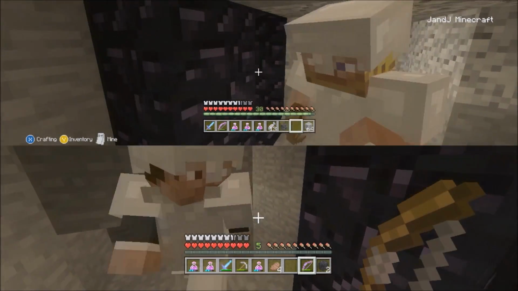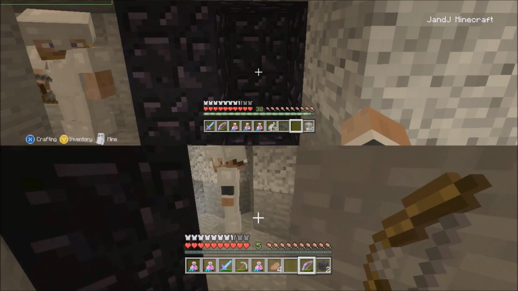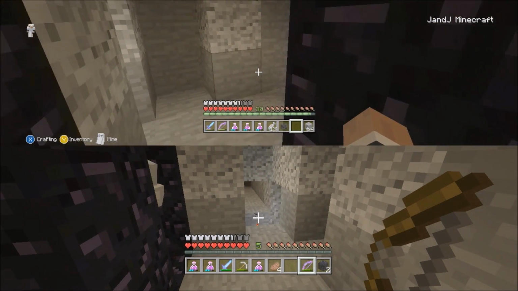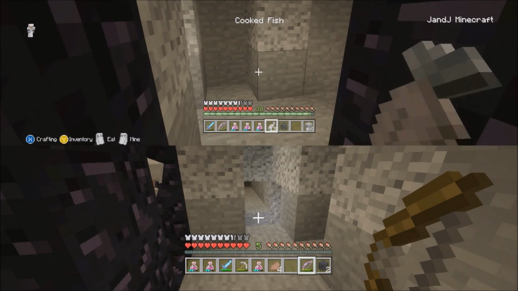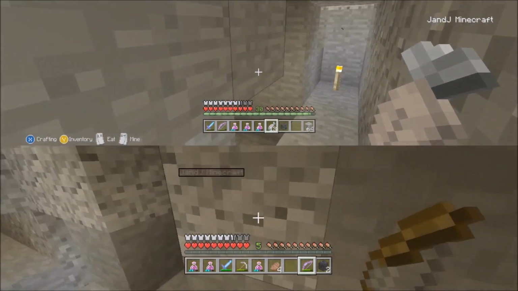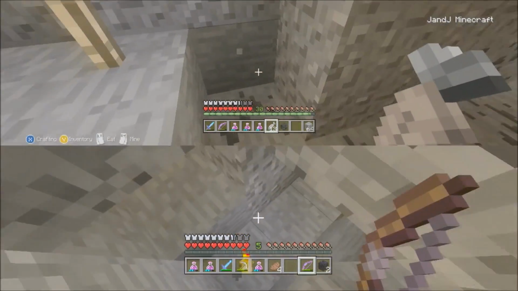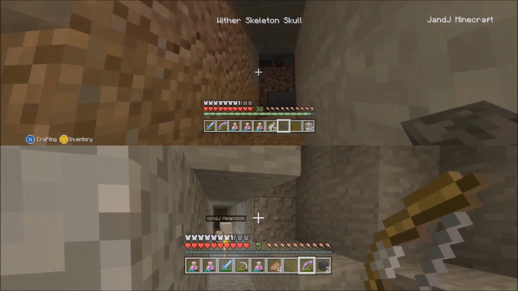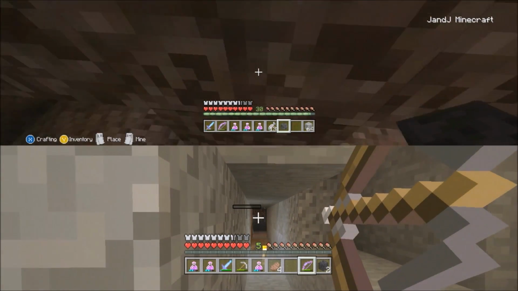Basically what he said is if we get low on hearts, we can come in here and sit in here because the Wither cannot break obsidian, or it's harder to break it, and then just eat some food to regain health. But anyways, are you ready, Junior? Come on. Let's stand right here so you don't get hurt, but I'm going to place the last skull on this Wither guy. So you guys ready?